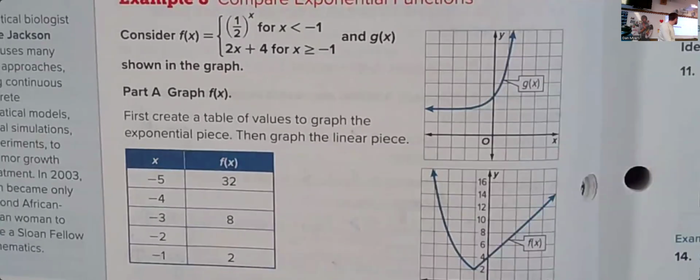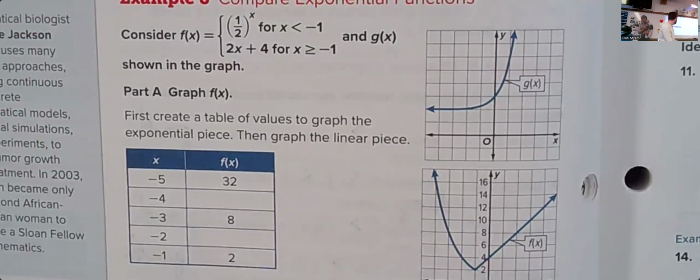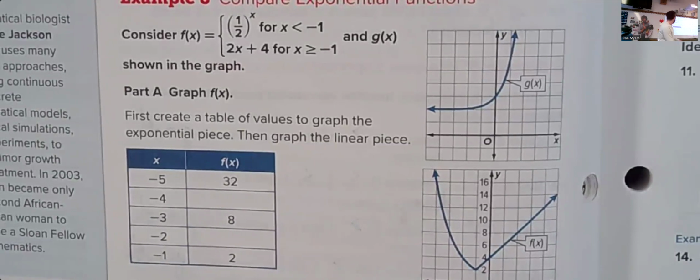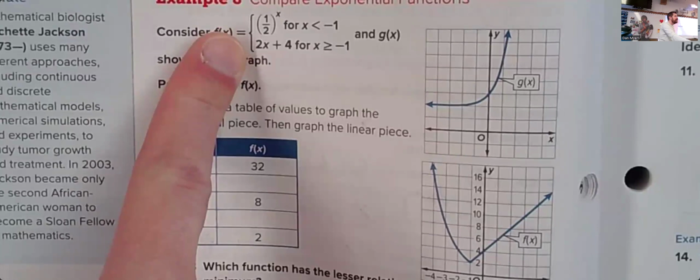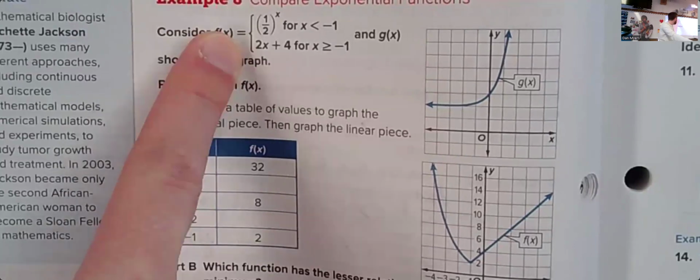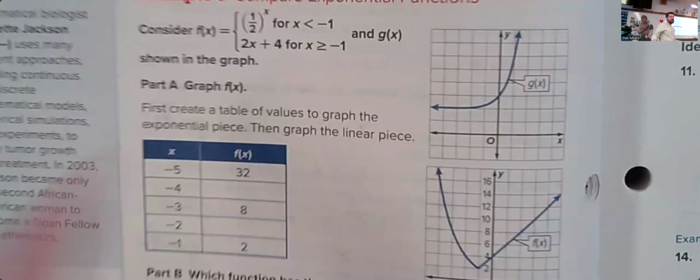There's definitely been some kind of transformation to that because it looks like it's been moved up at least. Maybe there's a stretch or a shrink of some kind. We don't really know at this point, but we'll be able to figure it out maybe if we need to. The one that I want to pay attention to is this though. What do you suppose that's on? Like, why are there two lines? Why do we have inequalities? What's happening with that?